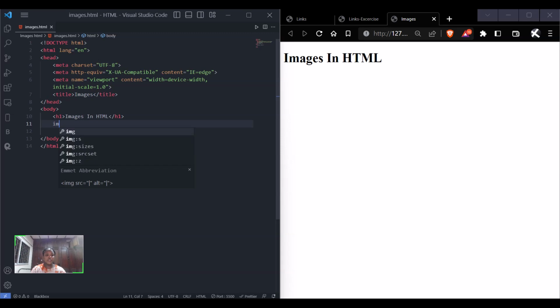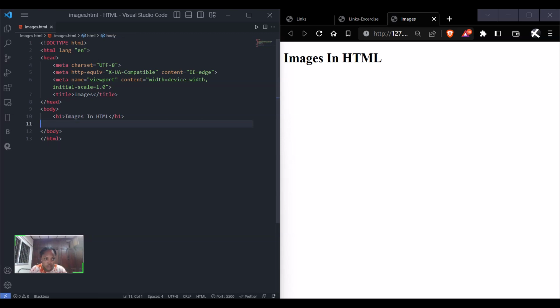So for the basic syntax, we use an image tag, which is a self-closing tag. We use it to add an image to a page, and it must carry a source attribute and an alt attribute, and you can add sizes and subsets.